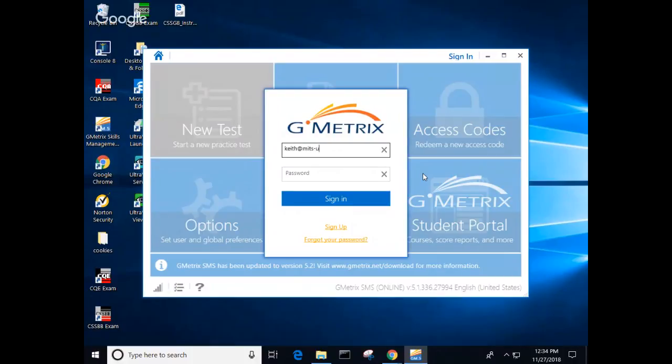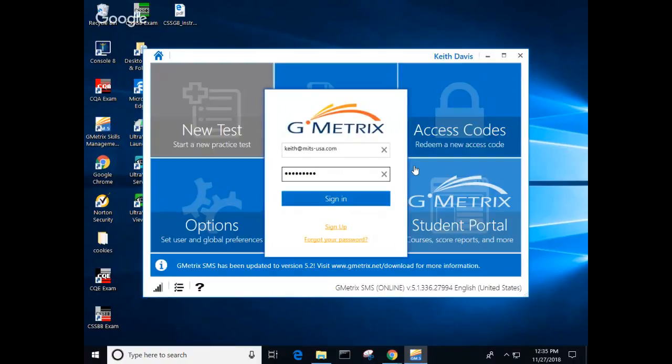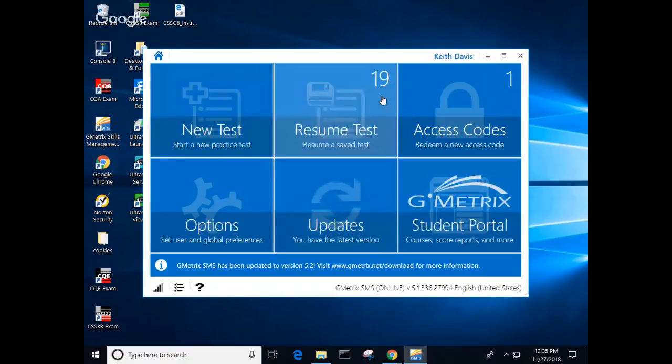I got all these started tests. I don't know if you remember my list. I had like 42 saved tests, but you're doing a sample. It changed on me. I think they cleaned up. They said, well, you're not going to go back to these old ones. So now I've got a shorter list. They were right. I wasn't going to go back to most of those old ones. I only got 19 now. They got rid of a bunch of them. My list of my flag ones. Oh, okay.